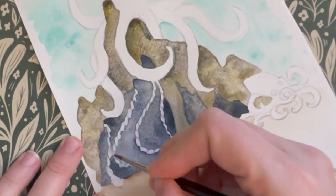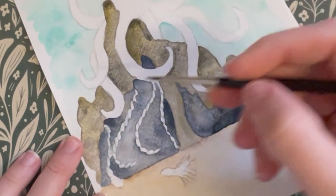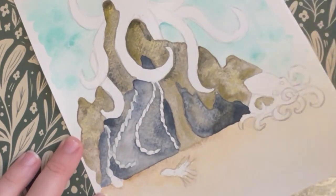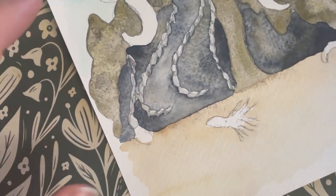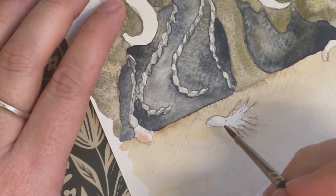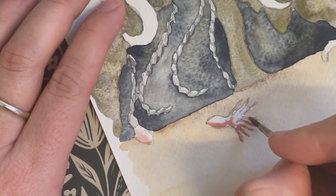The octopuses featured in this image are based on the giant Pacific octopus, which will reach maturity at around 2 years old. Females will seek out a mate and then carry their fertilised eggs for around 6 months before laying them in a cave, which they will guard for the rest of their lives. The eggs will hatch after anywhere from 5 months to up to 4 years, and out come these tiny, minuscule octopus babies. These tiny baby octopuses are known as larvae and they're virtually translucent. As they grow and develop, they turn into fry and then hatchlings.